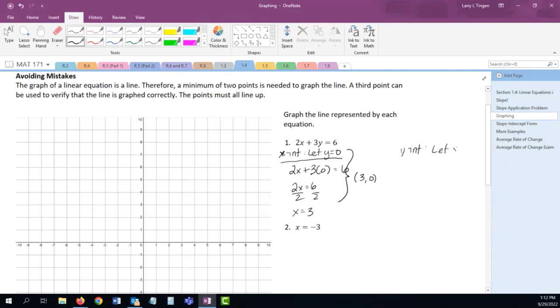And to find the y-intercept, we let x equal 0. Why are these points good to use? Because to find them, one of the variables has to go to 0. Instead of plugging in, like, when x is 1, what is y? I know if I plug in 0 for x and find y, I can find my y-intercept. If I plug in 0 for y and solve for x, I can find my x-intercept.